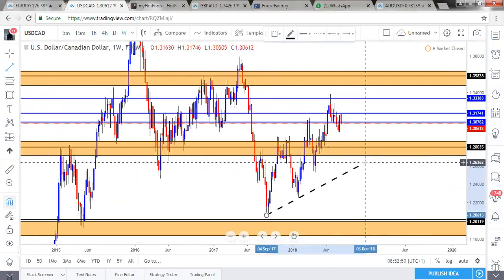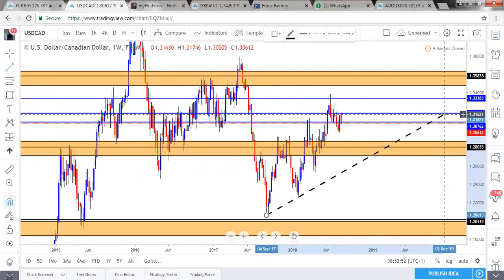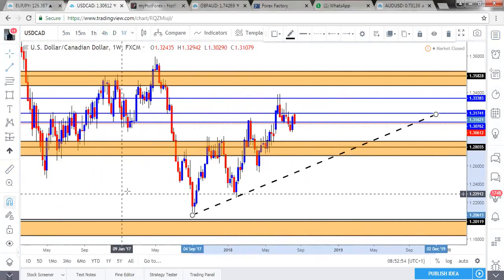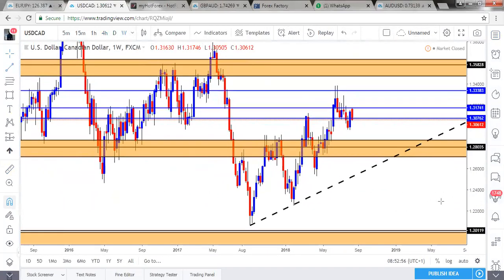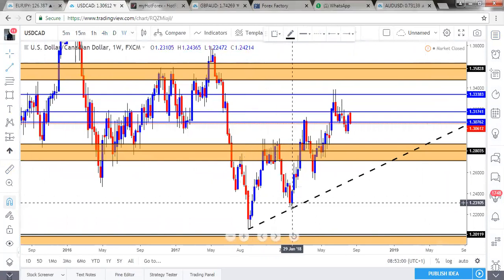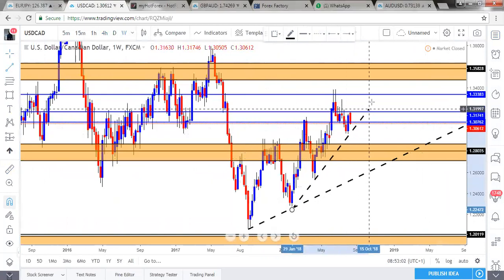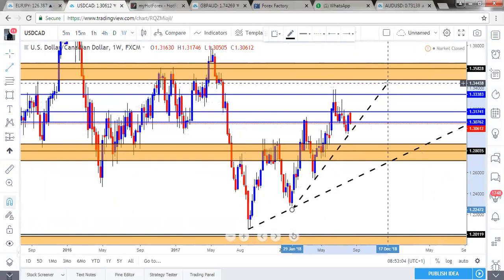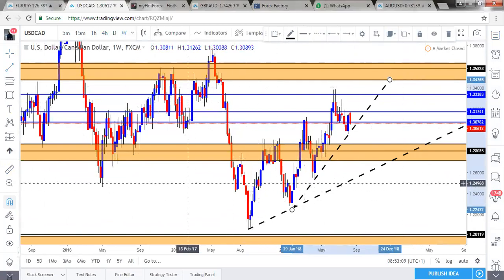I'm going to put it here and then I'm going to drag it across. I have 2 touches. Okay. Now you can also have an inner trend line. So this is also valid. I can have a trend line from here and I have 2 touches, right? I have 3 here, right here. So I'm going to mark up my trend line like that.